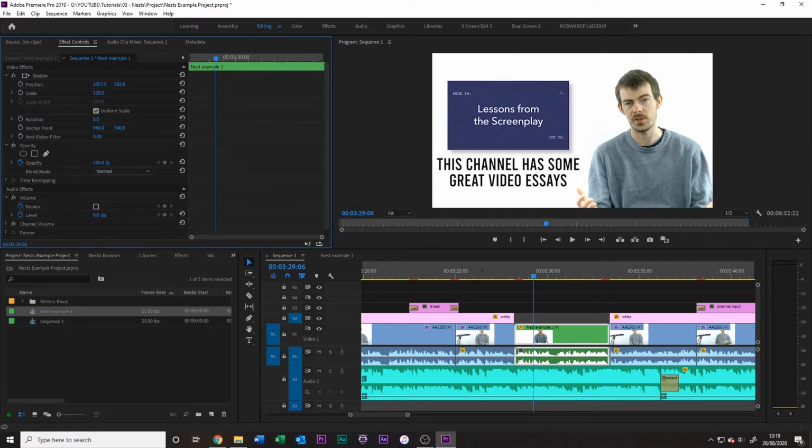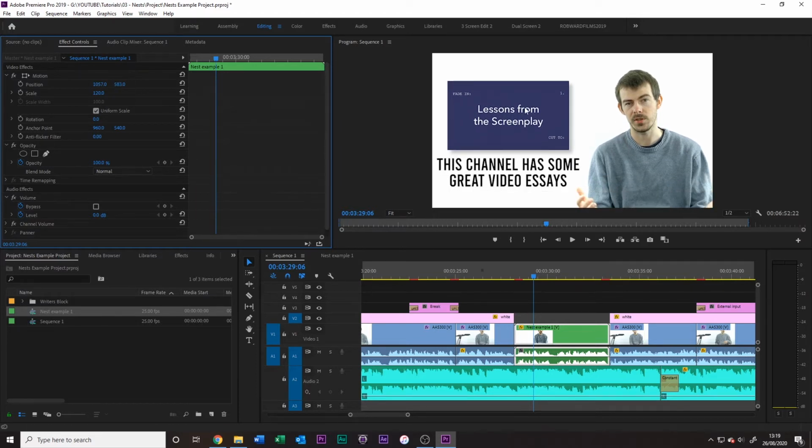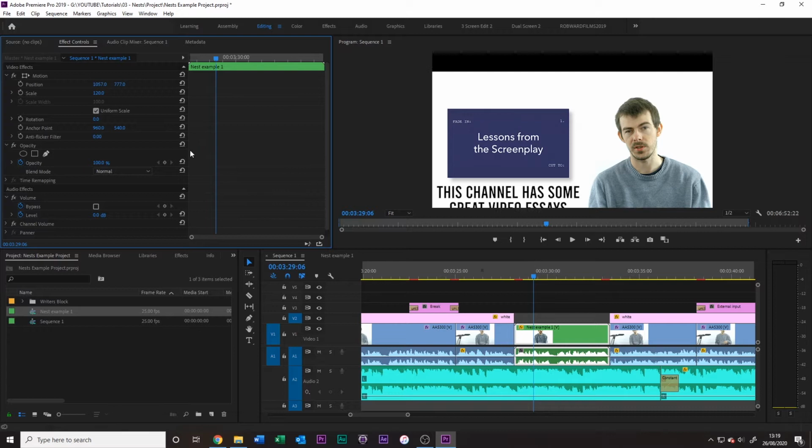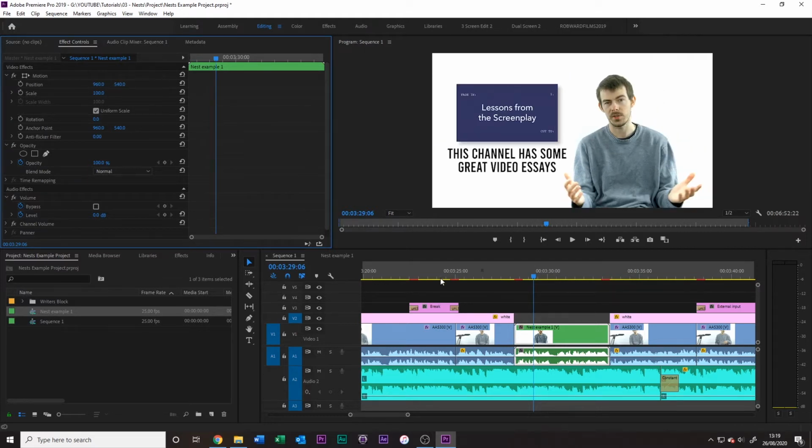And then you can start tweaking it around. You can move the positioning. It moves everything all together. Obviously, it's all only within the dimensions that you have for your sequence, but it's useful for moving multiple files around at once and scaling them up, scaling them down, making sure that they're all being treated equally rather than having to go in and individually tweak the values of each individual item that you're editing.